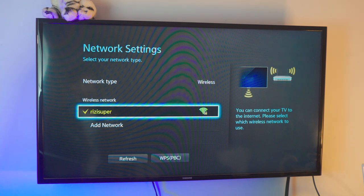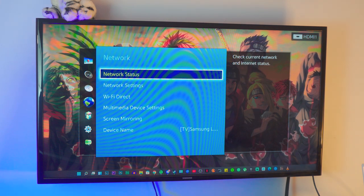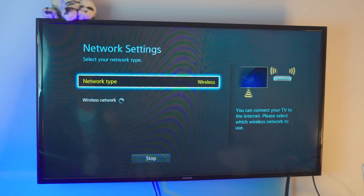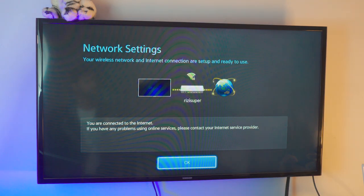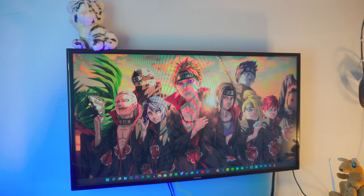If you have never done this before, go to the network settings, and you might have to enter the Wi-Fi password. But if you have done this before, just go to the network status and make sure your TV is connected to the same hotspot or the same Wi-Fi as your iPad is. That's really important, okay? So just make sure your TV and your iPad are on the same network. Once your TV is connected, that's pretty much it, okay? That's all we need to do.